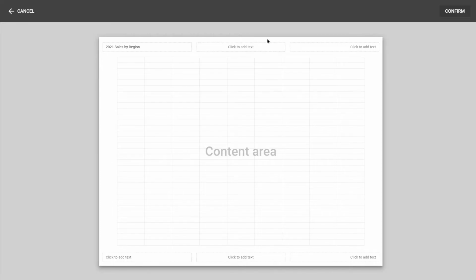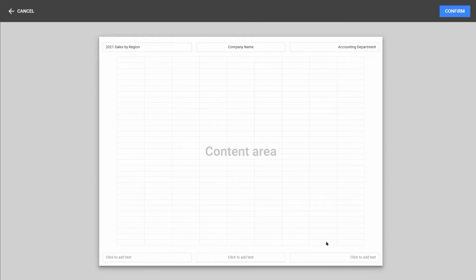In the header center section where it says click to add text, I'm going to just type company name. So any generic company name. And in the right header section, I'm going to type accounting department, something like that.